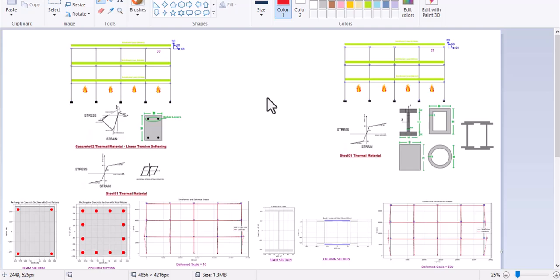You see, in this picture we have two kinds of structures: concrete frame structures and steel frame structures as a two-dimensional model. First of all, let's see the concrete frame structures.